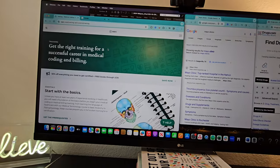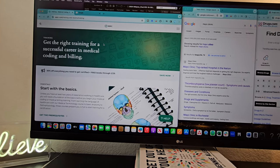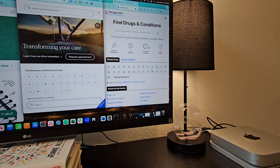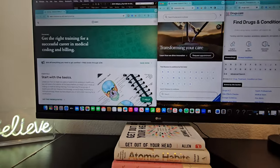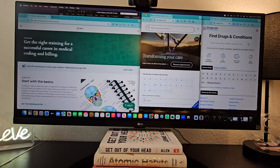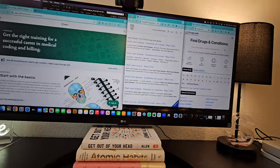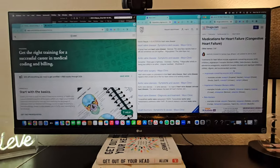We're going to pretend that the AAPC website is the actual website that I work out of whenever I'm doing my work. If I need to search a condition in Mayo Clinic, right here, I can search right there. I always use drugs.com frequently. So having my stuff set up like this is going to help me work efficiently. So instead of just having to switch between screens, I can, boom, jump right over here and type in any condition that I need to look up right here. Come right over here, drugs.com. Yeah, so I can do all of that.